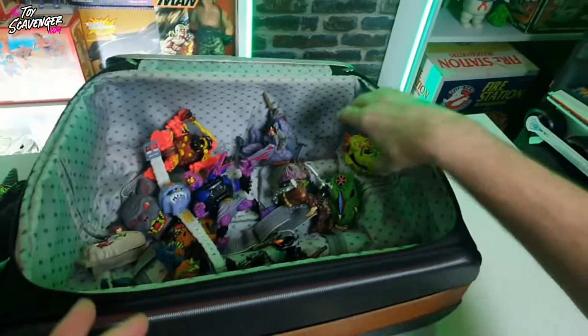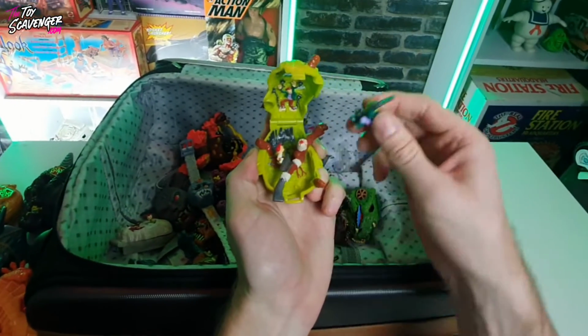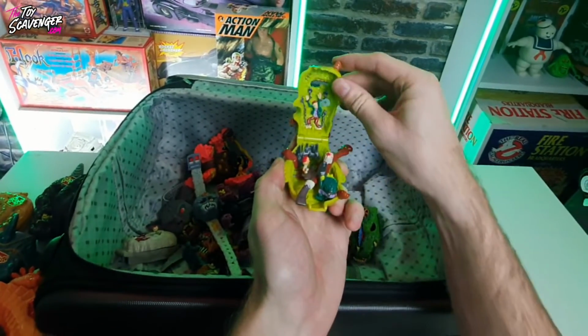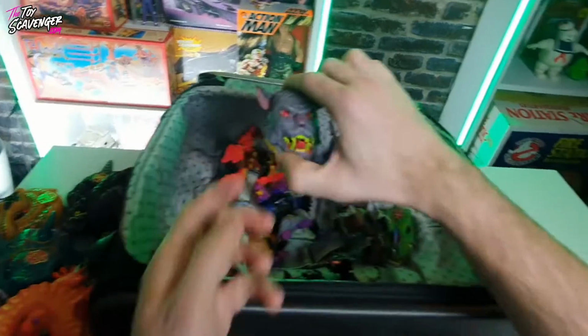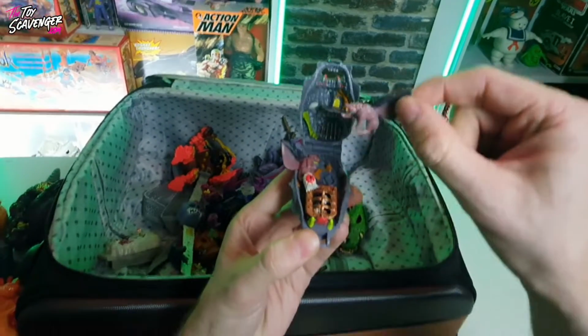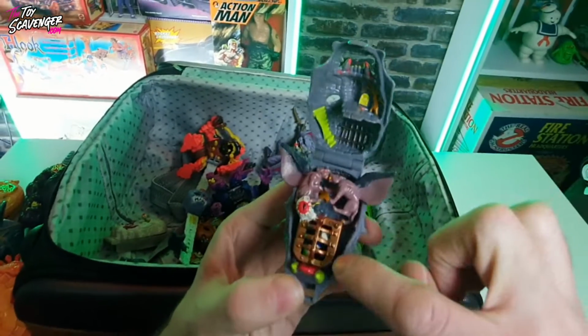So moving on to the little ones, I think this one's like Axeman. Here he is, and he comes with his little axe and his chainsaw, and he chops Mighty Max with there. It's like the Horror Heads these are called. It's a werewolf. Open that one up. Got the little werewolves there. That also the ears, really clever. That is really, really clever. Mighty Max is trapped inside there.